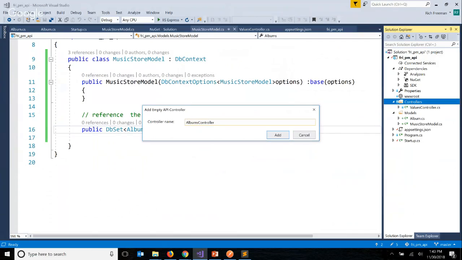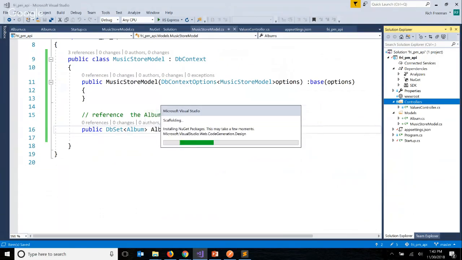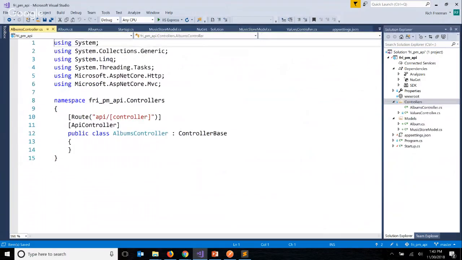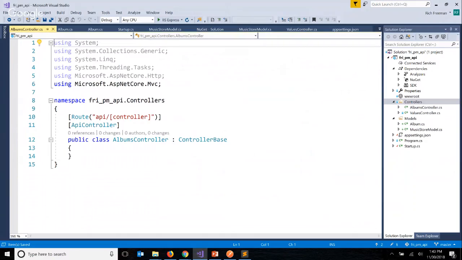And I will call it albums. So we're going to write 5 methods, 2 get methods, a post, a put, and a delete. And as we write them, we'll use Postman to test them out.